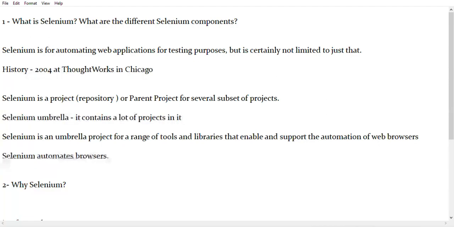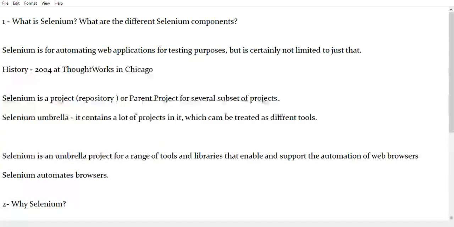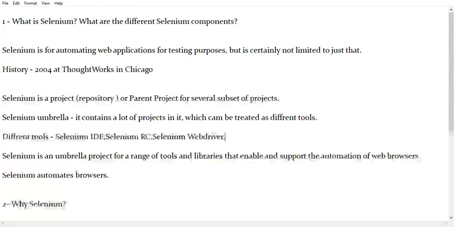Each of these can be treated as a different tool. So suppose Selenium is a project, and if you talk about its different tools, we start with Selenium IDE, RC, WebDriver, and Selenium Grid.